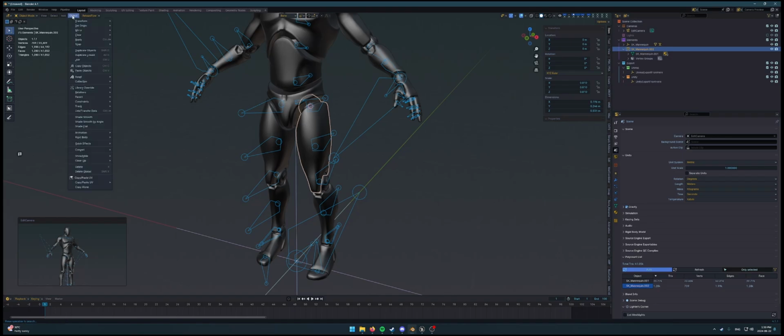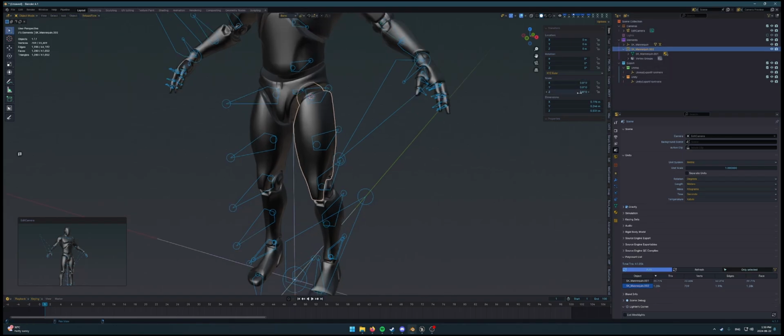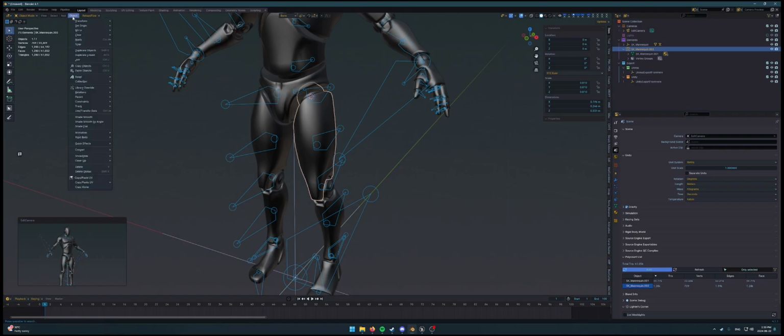I'm not even gonna apply those transforms yet. No need to. I need to keep them in order for the export to properly recognize that they're in Unreal units. So I'm gonna click Object while in Object mode, selecting this separate gib. Set origin to 3D cursor. Origin is the main pivot of the model.